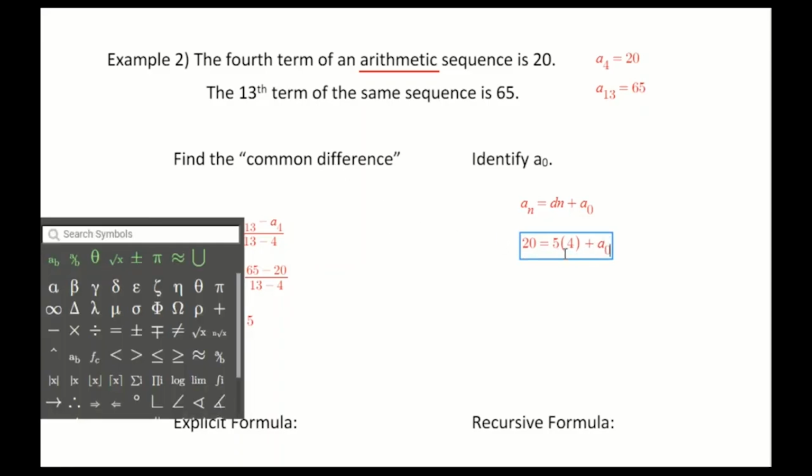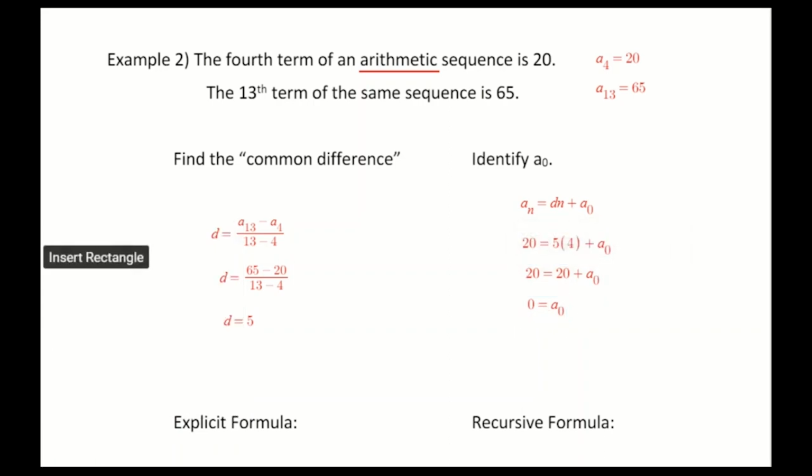Where we can actually get a sub 0. Oh, this one actually is not going to be as interesting as I thought, because check this out. This is just going to be 0. That's not always going to happen. It usually won't happen that way. Just the way this one turned out. So if I subtract 20 from both sides, I get 0 equals a sub 0. That is pretty uncommon. Don't expect that the seed value will always be 0. It just happens to be 0 in this case. So, okay, no big deal.